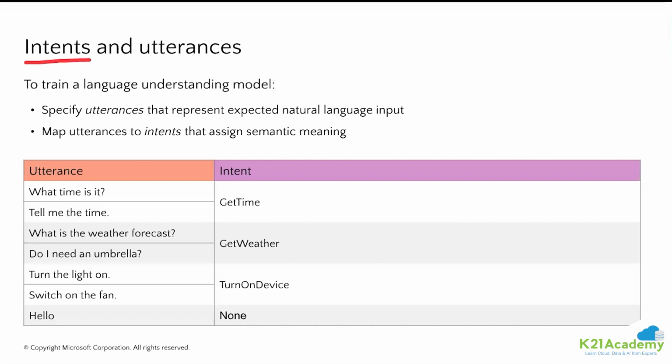So you can have a query in which you get some complete phrase. Out of the phrase, you need to find out what can be the accurate result, what can be the intent, what can be the utterance. So ultimately, utterance means the phrase, the complete sentence which is said by the end user. The user is saying, what time is it? Tell me the time. What is the time? What's time? Time is what? Maybe some grammatically wrong. Anything can be there. Whatever I said just now, these are all utterances. And related to all these utterances, I am going to create one intent whose name is get time.